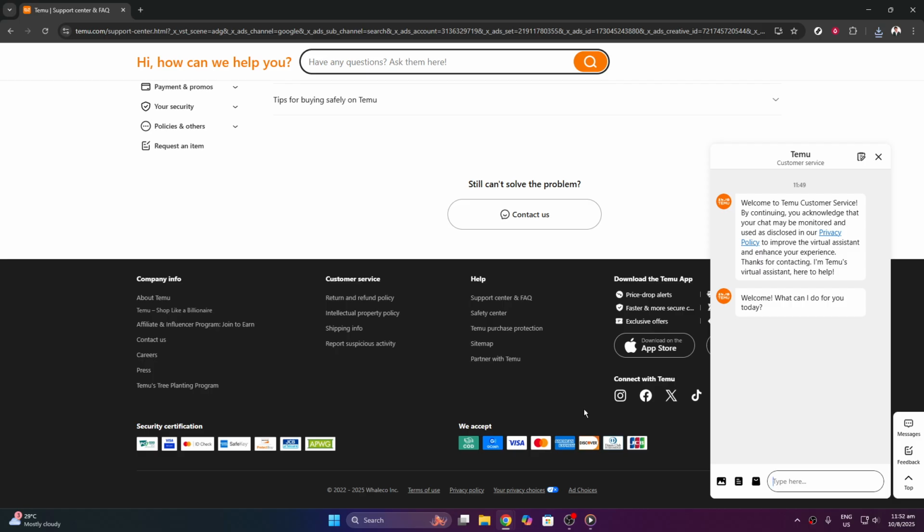From here, the next thing you're going to do is look for an option referred to as Highlight. Clicking this will give you access to some key topics or issues that many users encounter. This can be extremely helpful as it often covers the most common concerns you might have.